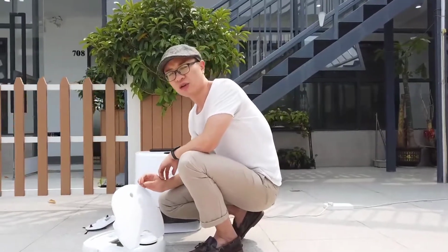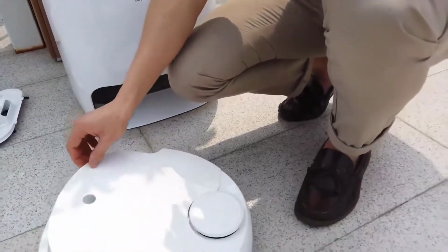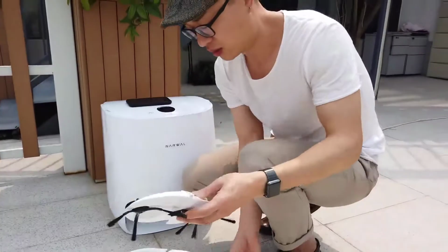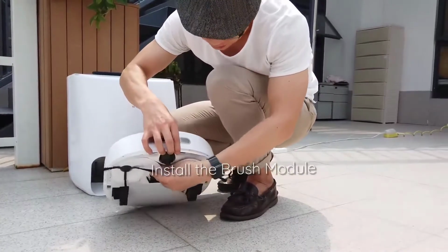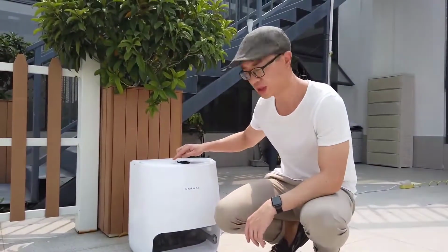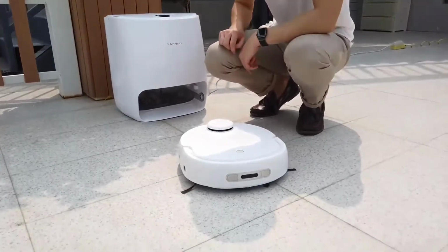Now that your robot is connected to your Wi-Fi, it's almost ready to work. But the last step is to install the brush module onto the robot. Press the home button on the base station to get the robot back into the base station. Recalling the robot.